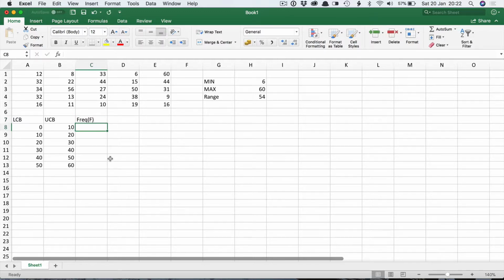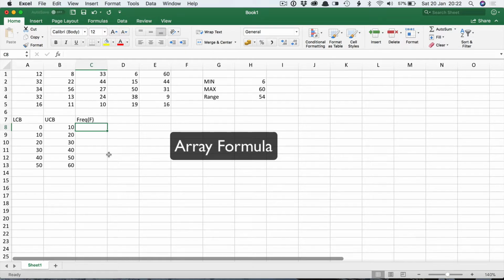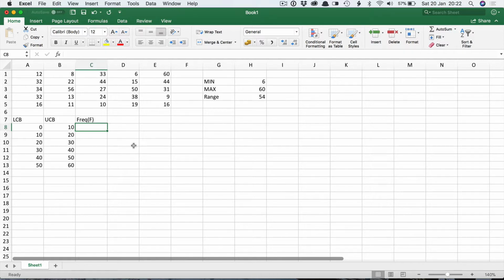Now, to use the frequency function, this is what we call an array formula in Excel, because it's entered into more than one cell simultaneously. The vast majority of formulas in Excel, such as the min and the max and so on, are entered into a single cell, in which case you simply press enter to enter that formula. But with an array formula such as frequency, which is going to be put into these cells all at the same time, you have to enter that with Control Shift Enter, otherwise it doesn't work.